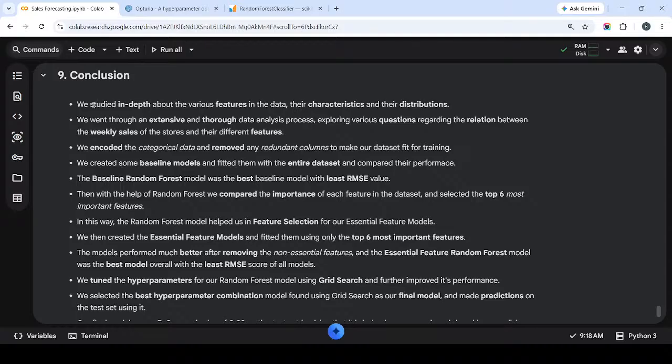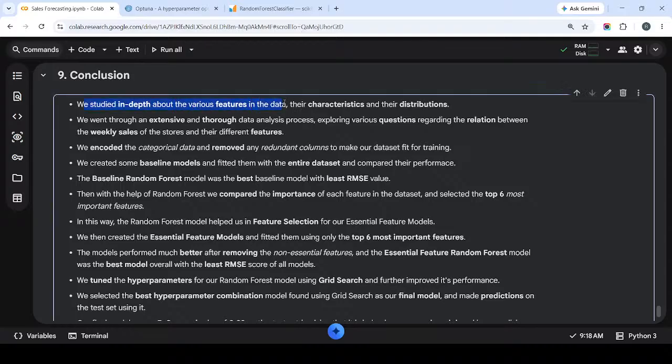Okay, so this is the conclusion. We have seen in depth various features in the data. We have studied their characteristics and their distribution also. We went through an extensive and thorough data analysis process.